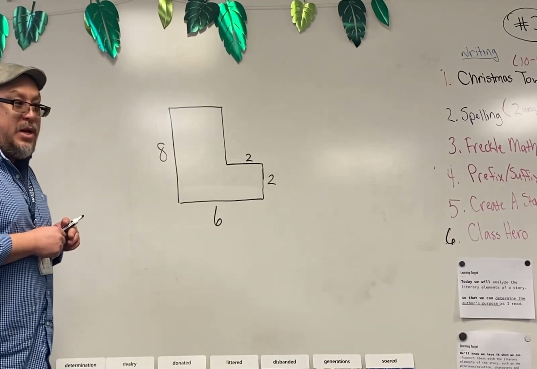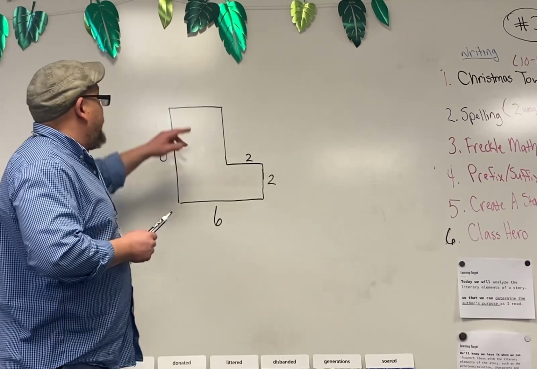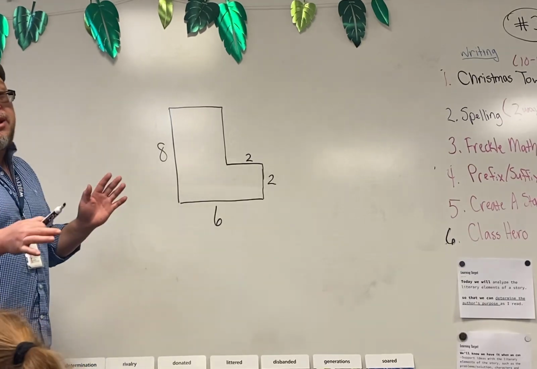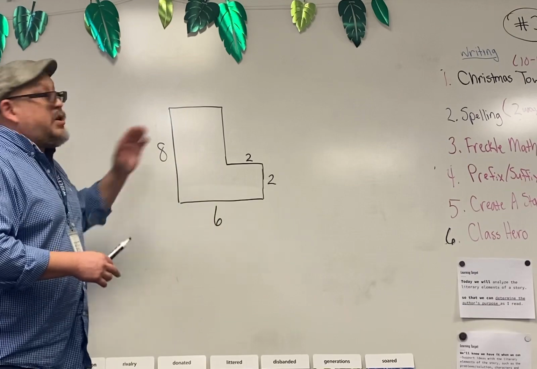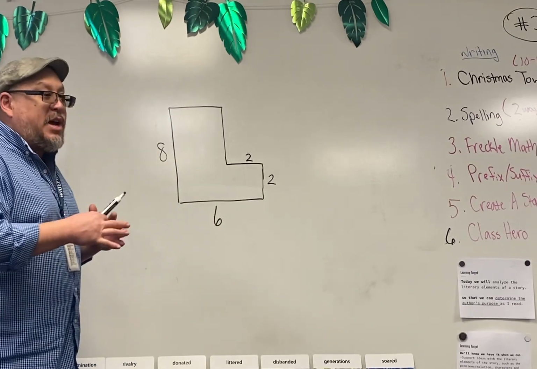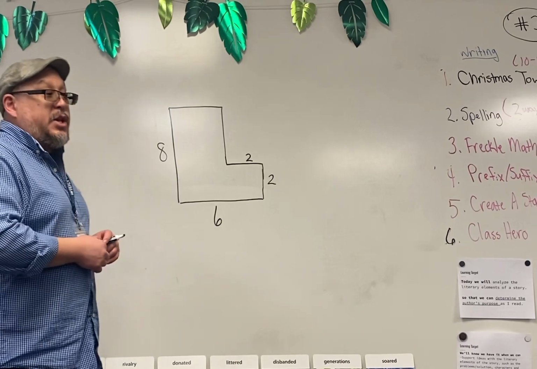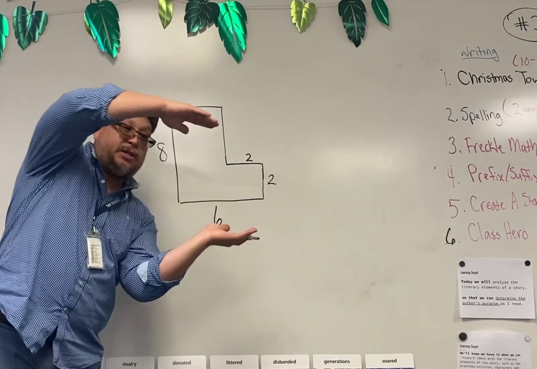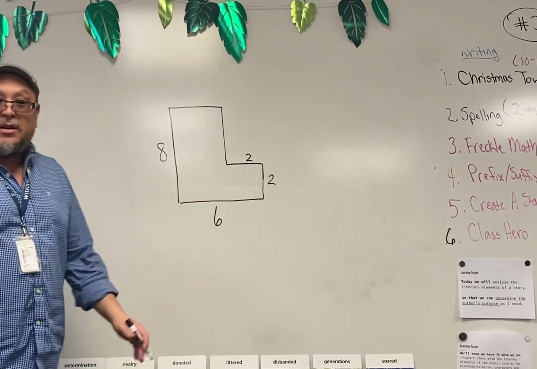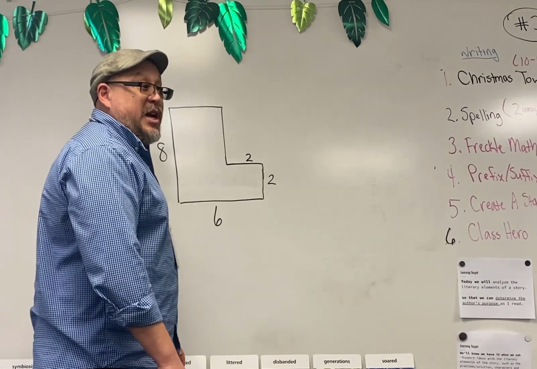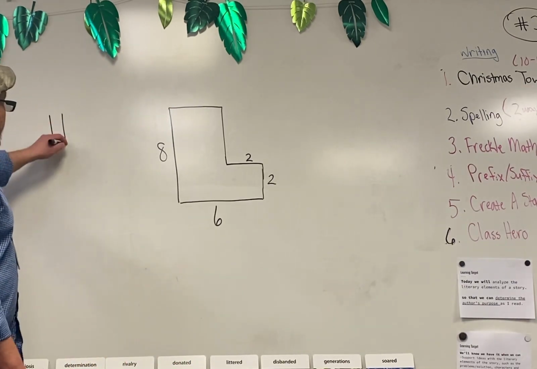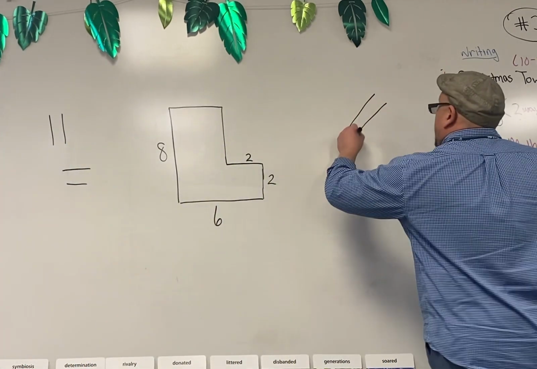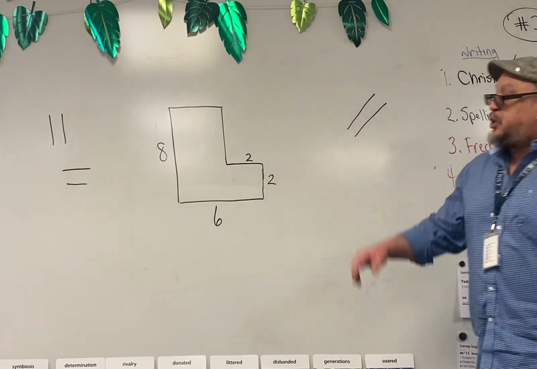But here's the problem. In order to do this, we need to find missing sides first. Now, that doesn't necessarily mean you can't do it without finding the missing sides. With this one, you can. But I notice the issue we have is trying to find missing sides. And the only way we could do that is by looking at parallel lines. Parallel lines are two lines that go along the same path that never meet. Okay? Like an equal sign. This is a parallel line. These are two parallel lines. These are parallel lines.